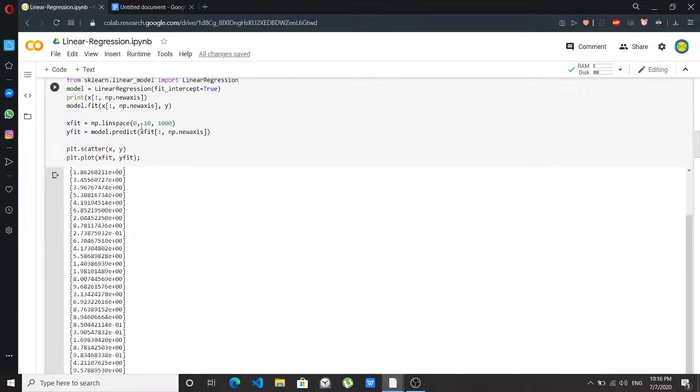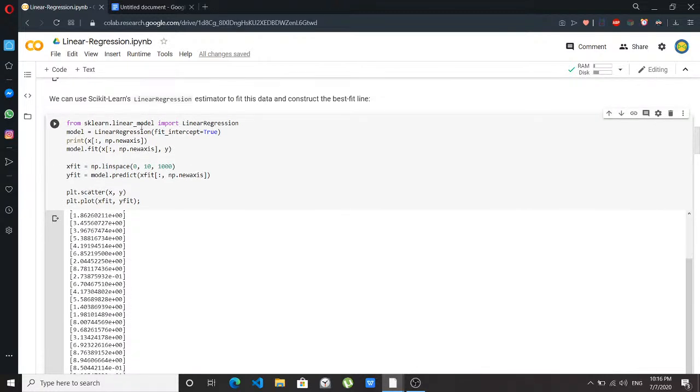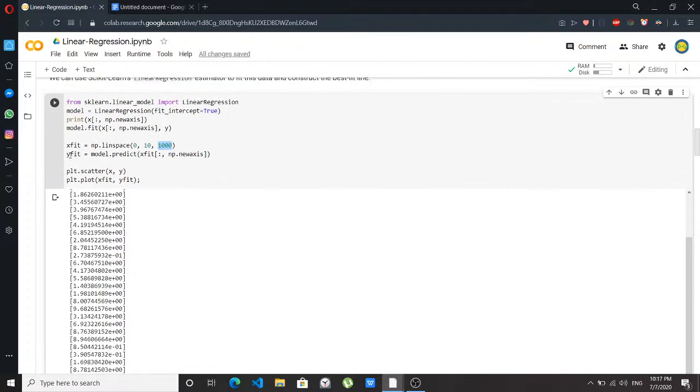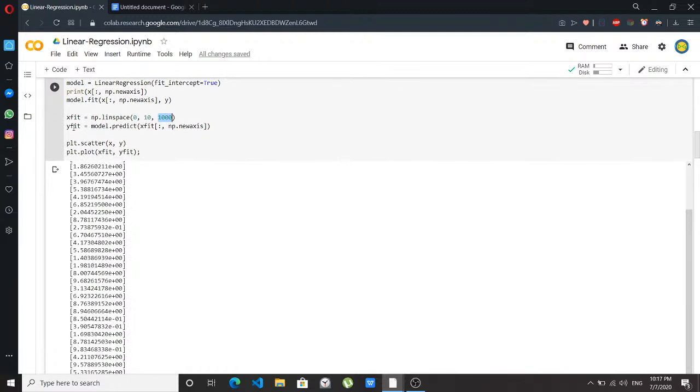Then we passed a test input to check whether we are getting the right output or not. That is, we are predicting whether the model is giving the right output. So we created data here, xfit, with 1000 samples of values between 0 and 10, and I'm passing it into the model to get y values. The model has already learned the slope and the constant, and now I'm passing the x values to see whether the output y is according to the equation of the line, that is 2x minus 5.